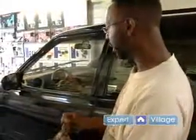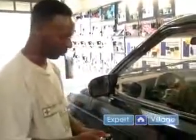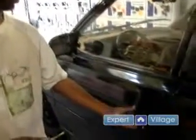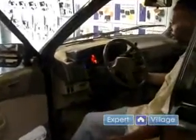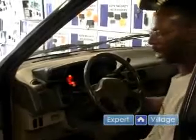We're going to test to make sure that the vehicle will trigger when the vehicle is tampered with. This particular car, we installed a glass sensor. Now we're going to make sure that the alarm sounds when we open the door, and we're going to test the starter kill. The vehicle should not start. Once the alarm is disarmed, you're allowed to start the vehicle.